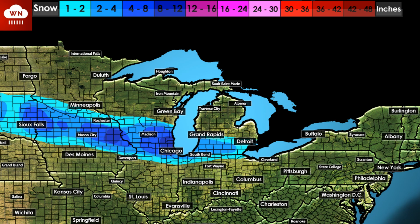Going into detailed snow amounts, this once again is based on the HRRR model, High Resolution Rapid Refresh. If you live around this Chicago area, you could get 8 to 12 inches of snow. If you live in this area east of Mason City, west of Madison, in Iowa, you could get 8 to 12 inches of snow. The areas that got 12 inches of snow on the HRRR model were so small that I didn't feel the need to put in a 12 to 16 inch band, because odds are you won't get a foot. You could get a foot in drifts with wind as this front moves through, but the wind's not even supposed to be that bad with this system.